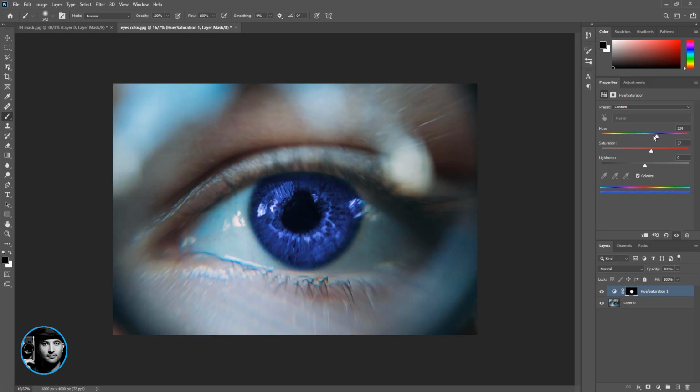So you get the idea why we use layer mask, not erase it. This is non-destructive. It means I can always come back here and change the setting. But with the eraser, there is no way of getting back. So make sure to download the images and do some practice before you go to the next lesson.